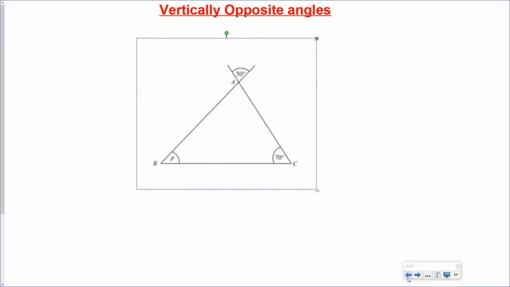Okay, that's it for today. Now, I'm going to leave you, Rihanna, to have a go at the vertically opposite angle. And I hope you have learned a lot from this video today, guys. This is basically some of the key information for your SATs and your GCSE exam. Rena, you can have a go at completing it, but guys, pause the video and have a go at it too. Pause the video now while Rena is doing it, then have a look to see if you get the same answers, Rena. Thank you very much.